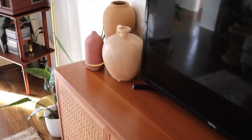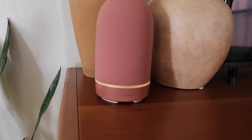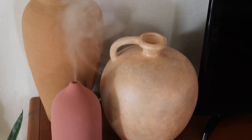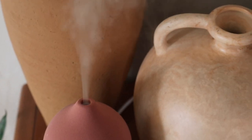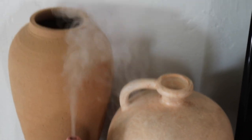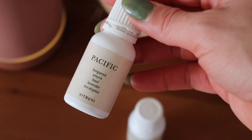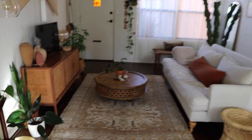I am obsessed with my Vitruvi diffuser — this diffuser is the best, no wonder everybody has it. It seriously adds to the vibes, and out of all the colors I decided to go with this one. I really love how I styled it here with these vases — it's super simple but it's doing something for me. Along with the diffuser, I also got two different essential oils from the Vitruvi brand: one called Pacific and one called Dust. Both had really good reviews. If you have a Vitruvi and there's an essential oil you're obsessed with, please let me know!